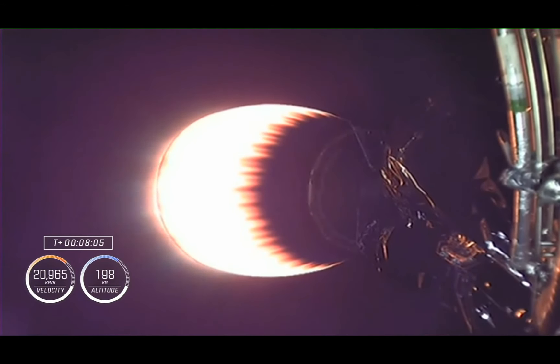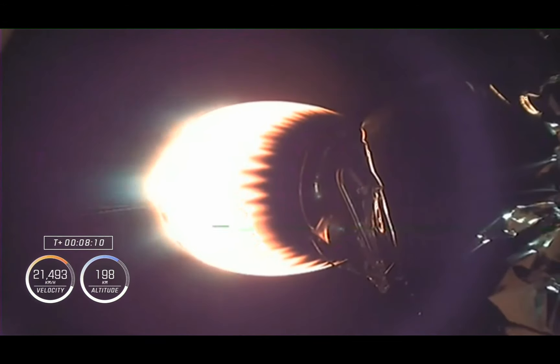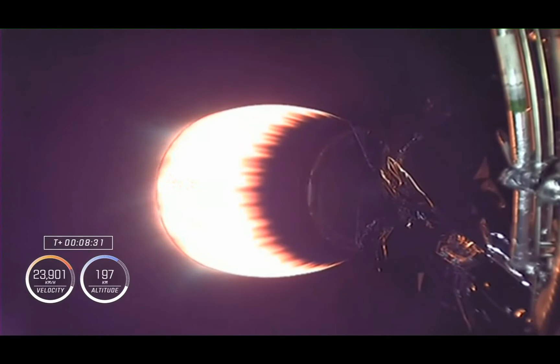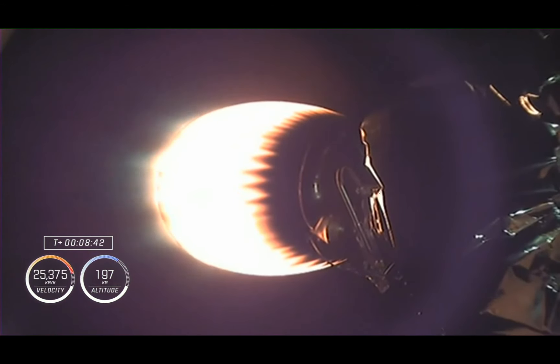Good performance on the second stage. Since second stage ignition, we've been in a two-alpha abort mode. The next abort modes will happen in rapid succession: two Bravo, two Charlie, Delta, and Echo — each indicating different series of maneuvers in the event of an abort scenario. But as you've been hearing through the periodic checks, we're seeing good trajectory and good performance on Dragon and Falcon 9. Second stage engine cutoff, SECO, will be coming at 8 minutes 48 seconds. Coming up on that event. Now off the coast of Shannon, Ireland. Standing by for SECO.